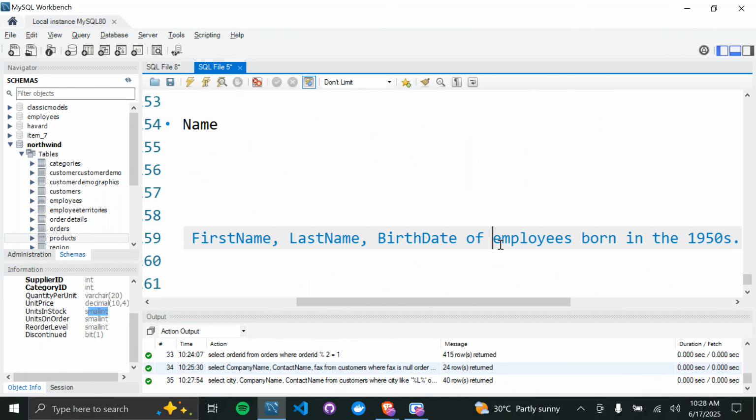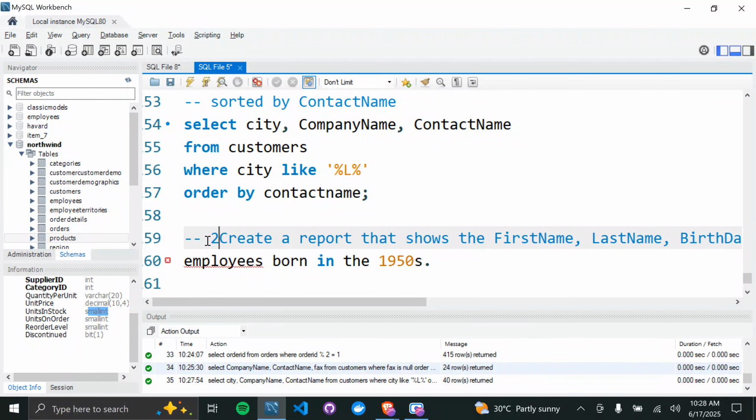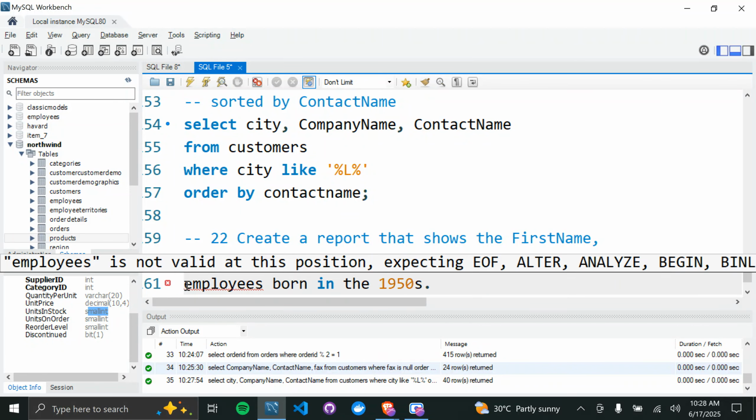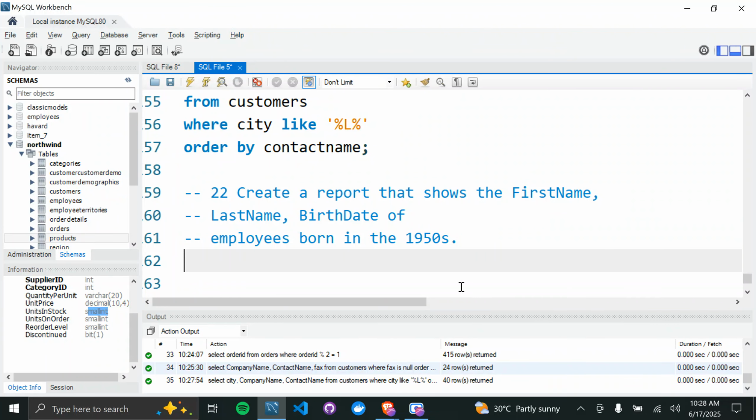That's 22, I guess. Create a report 22 that shows the first name, last name, birth date of employees born in the 1950s. So they are born in the 50s. Return their stuff. So 50s means 51, 52, 53, like that.